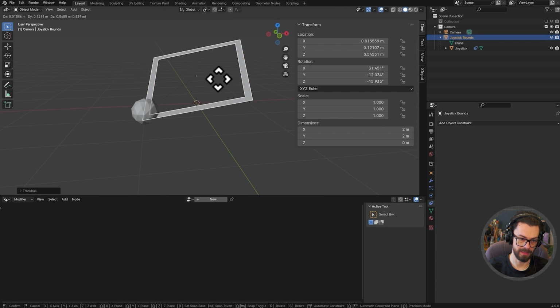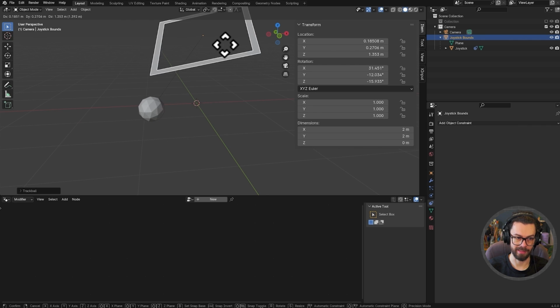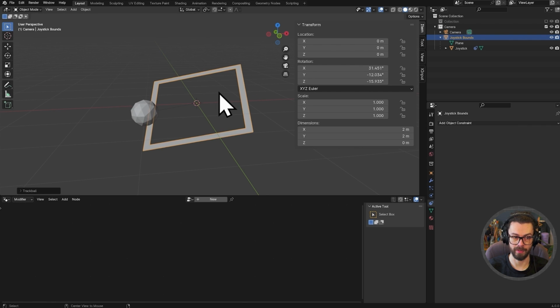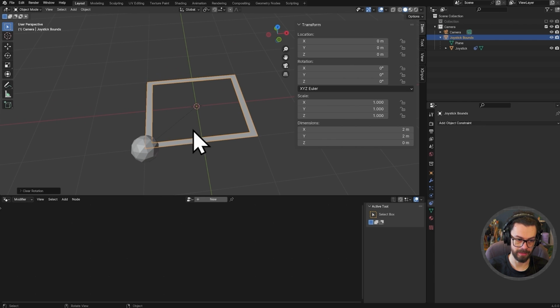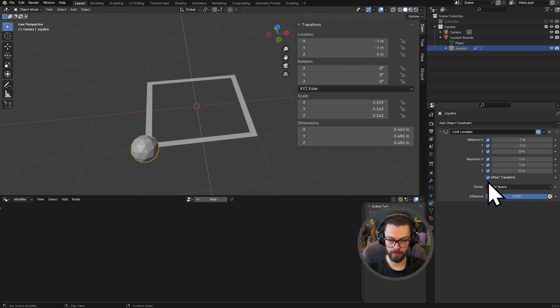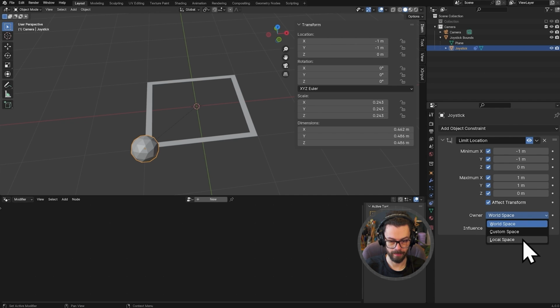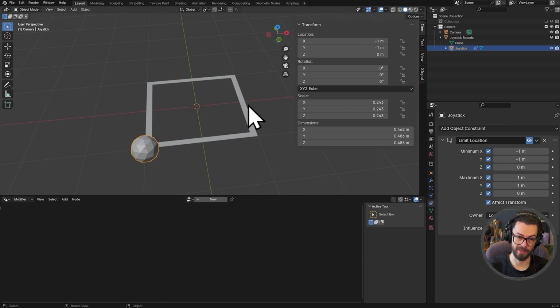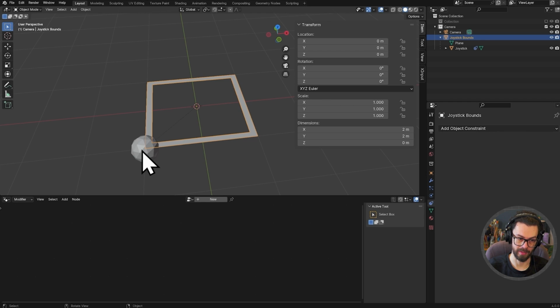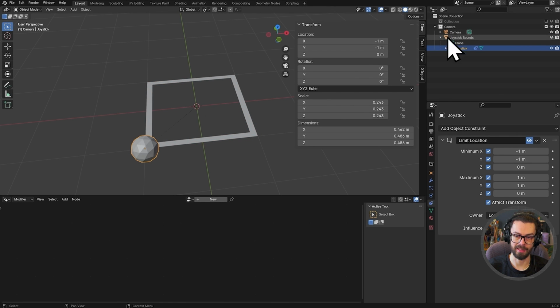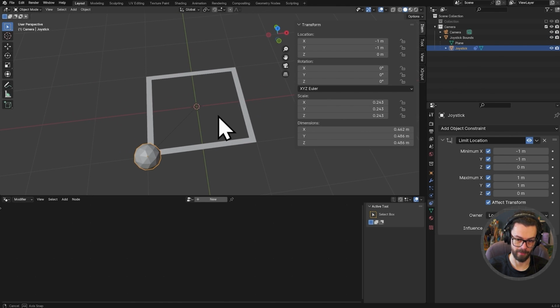Well, now we have an issue where our constraint is preventing it from following the bounds object. So let's just Alt-R, Alt-G to put that back. We then want the owner on our constraint, on our joystick, not to be world space, but to be local space. You could even set a custom space if you wanted it to be specifically belonging to the joystick bounds, but the parenting has sorted this out for us.